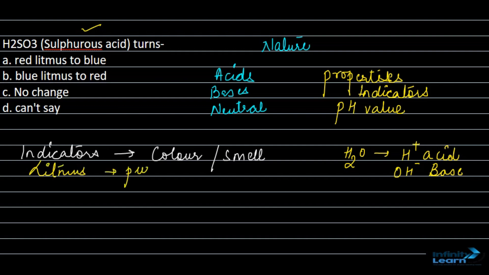Litmus is originally purple in color. But in the lab, when we use it, we either use it as red litmus or blue litmus. So if we treat acids with blue litmus, then they turn blue litmus red.